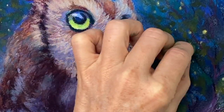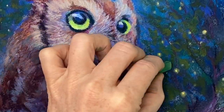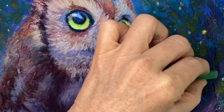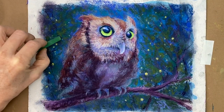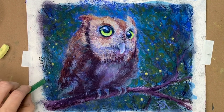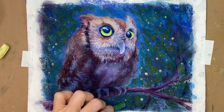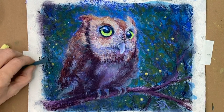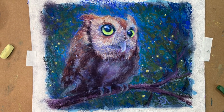And now let me talk a little bit more about the background. After I do the background, I did go back in and add a few more fireflies. But notice how I've got a little bit of a lighter value green, and I'm just scumbling in suggestions of leaves. They don't have to be anything super specific. Once again, it's night, it's dark. You wouldn't see a lot of detail, especially if branches are far away. And here's my final sweet little owl. I just love this little guy.